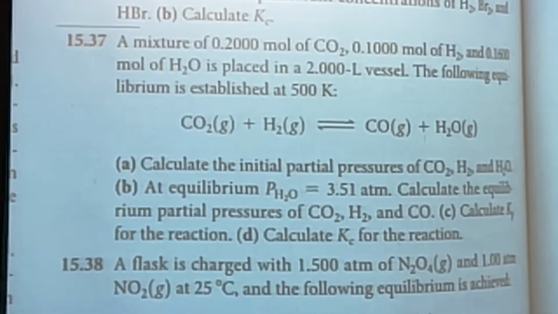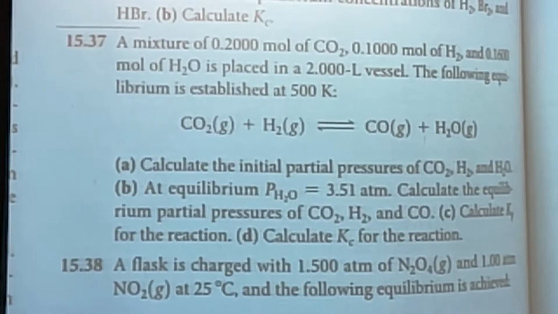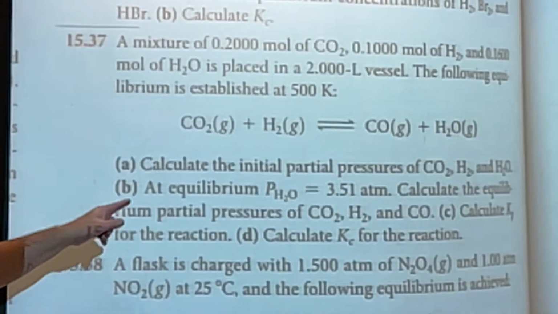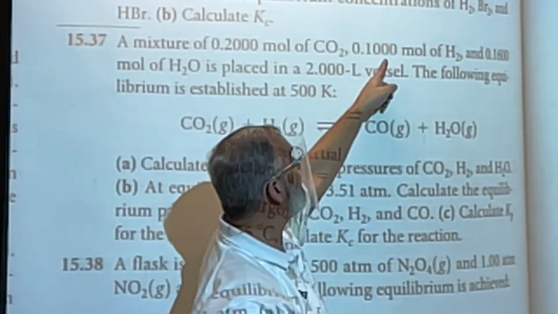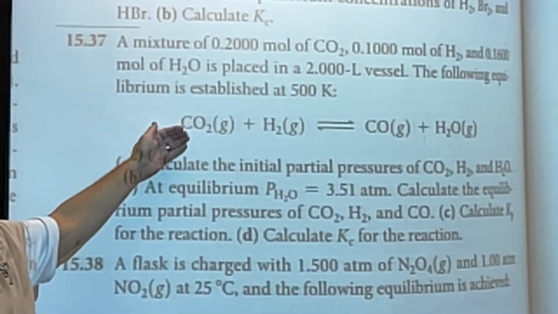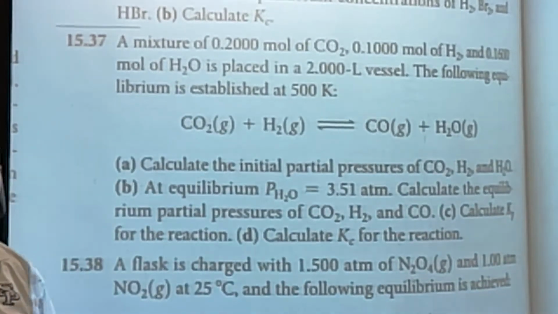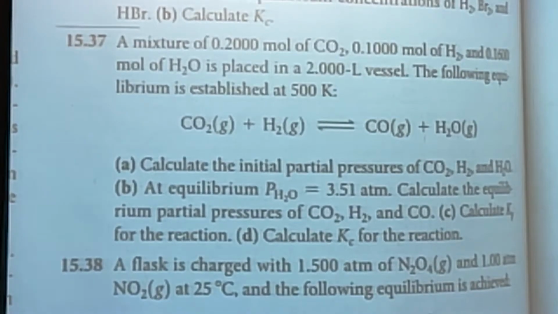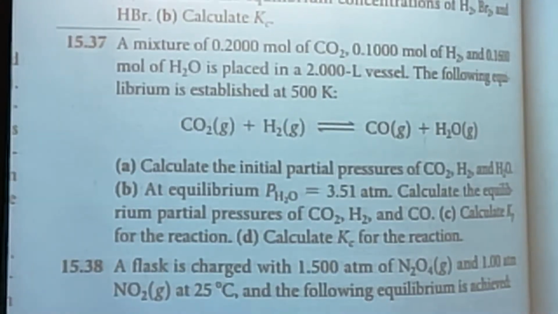Ideal gas law, PV equals nRT. So you gotta do PV equals nRT 3 times, for CO2, for H2, and for H2O. You get your initial pressures. So there's an extra step. Now that's a classic AP question which would ask you to find the pressure using ideal gas law at the start, and then the next part of the question is find KP or whatever.